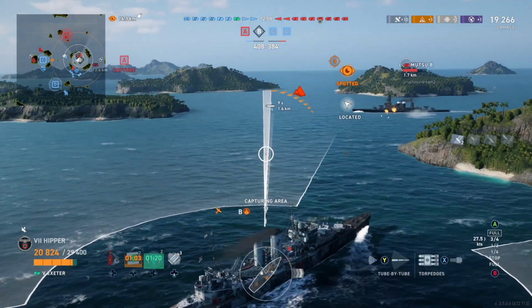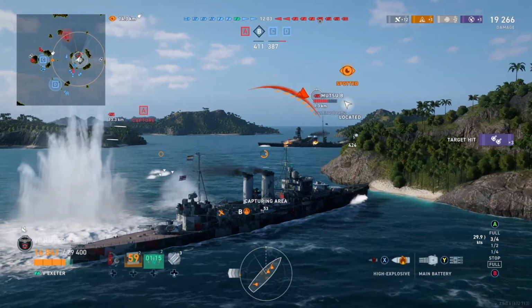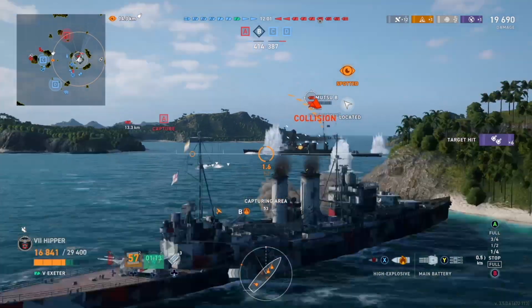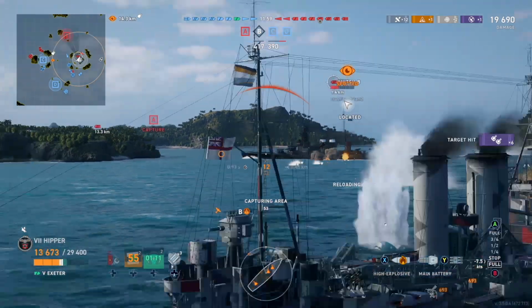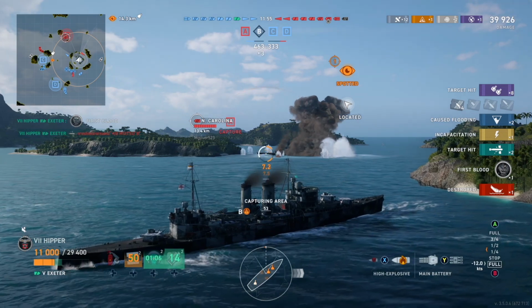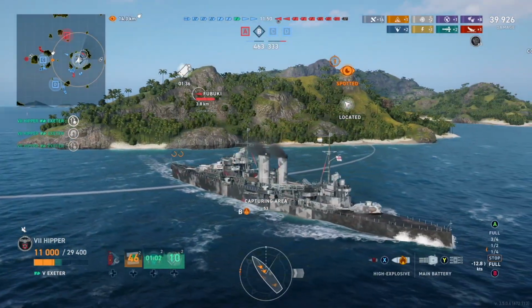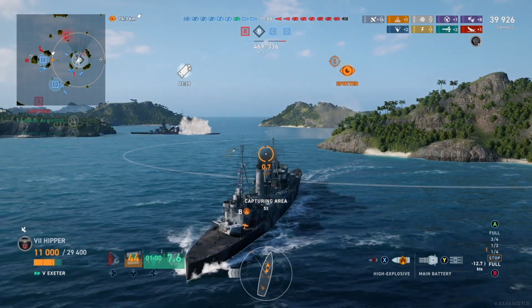So now this Mutsu is coming, and obviously we need to get him out of the way because we cannot survive a few salvos from that guy, and that's where the wonderful torpedoes come into action here, and he is gone. So that leaves the battleship out of the action in this cap here, and we just have a destroyer and a cruiser left.